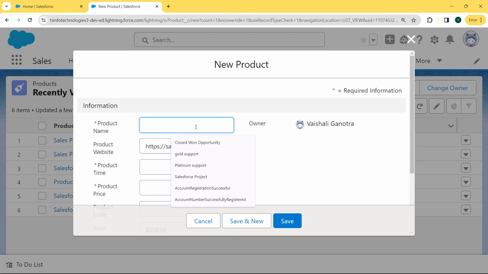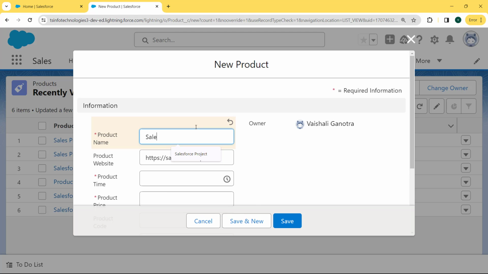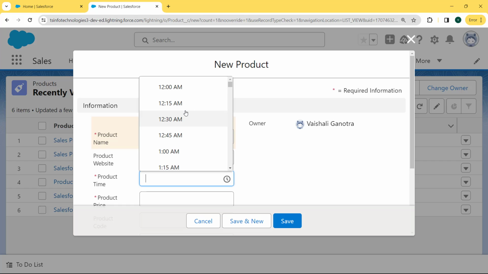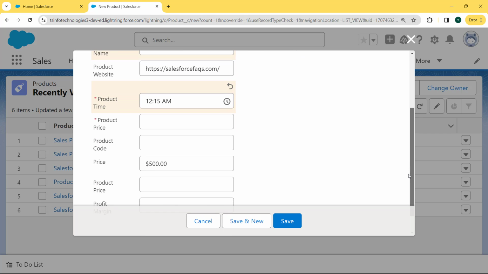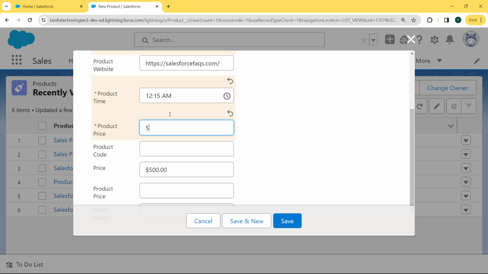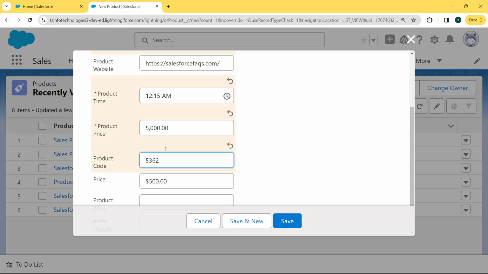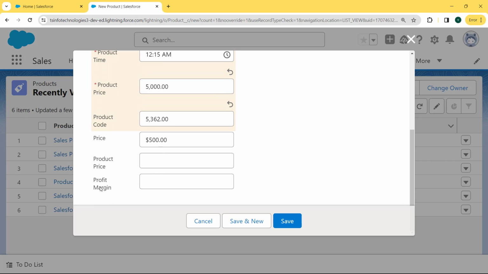Now enter the product name, and here we are entering the product name as Sales Products, and then we give the product type as this, and then scroll to the bottom, give the product price as this, and then enter the product code, and then we can see our profit margin field is present.